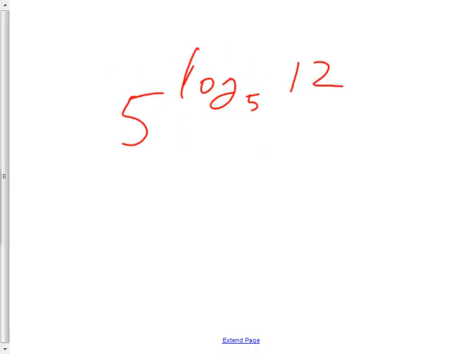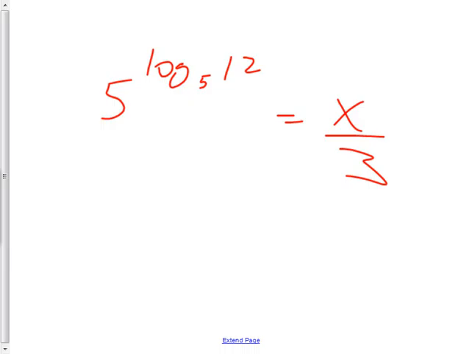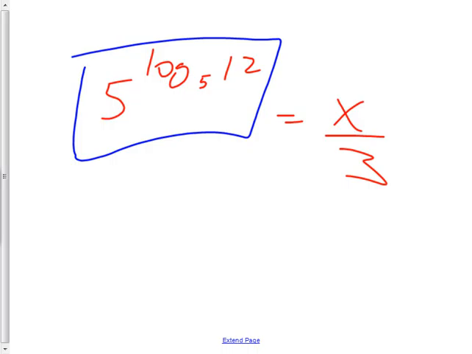All right, moving on. What's the answer to that one? 12. And now the questions on the test, of course, are not going to be that easy, but you're going to use that in a problem like this. So you're in the middle of this problem. It looks really complicated, but a big chunk of it can just simplify. What's that equal to? So 12 equals x over 3, and the most common wrong answer I get is then the answer is 4. 12 equals x over 3. What's the final answer? 36.